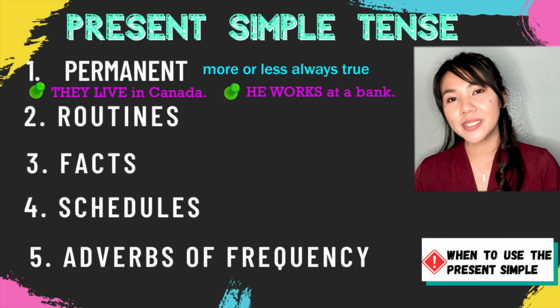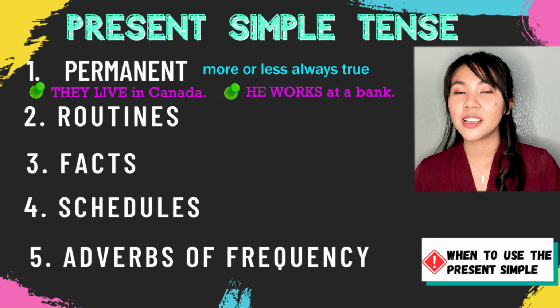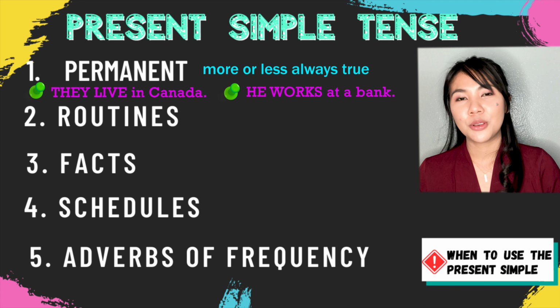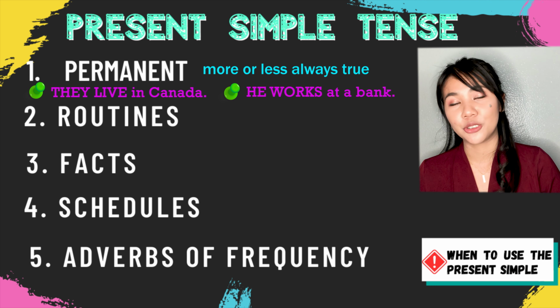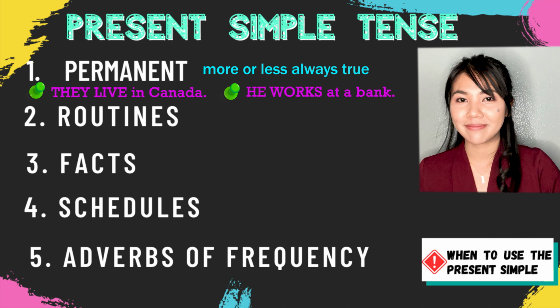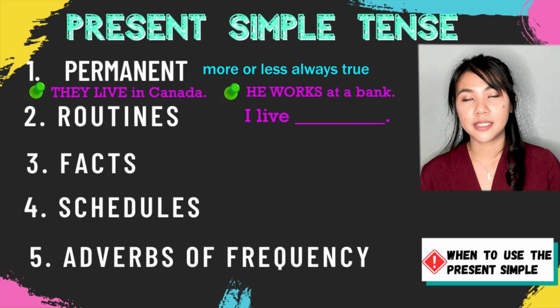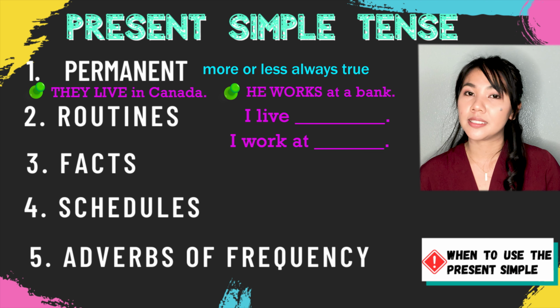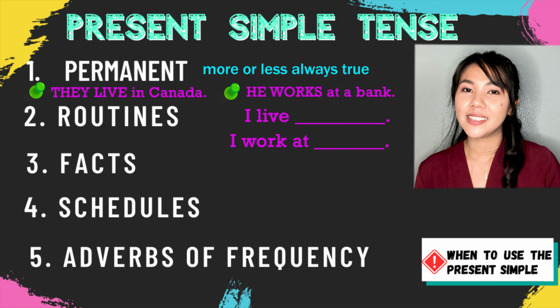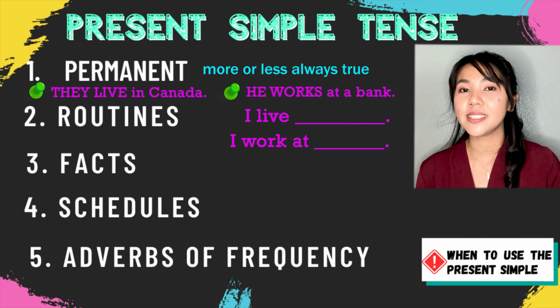So we use present simple for permanent situations, generally or usually true. Think about yourself. Whenever you're trying to learn a tense, one of the great things you can do is to think of an example that applies to your life or to people you know. What is permanent for you? So you could say a sentence such as, I live in plus the city, whichever city you live in. You could say, I work at. So by making these sentences, you're already using the present simple tense.